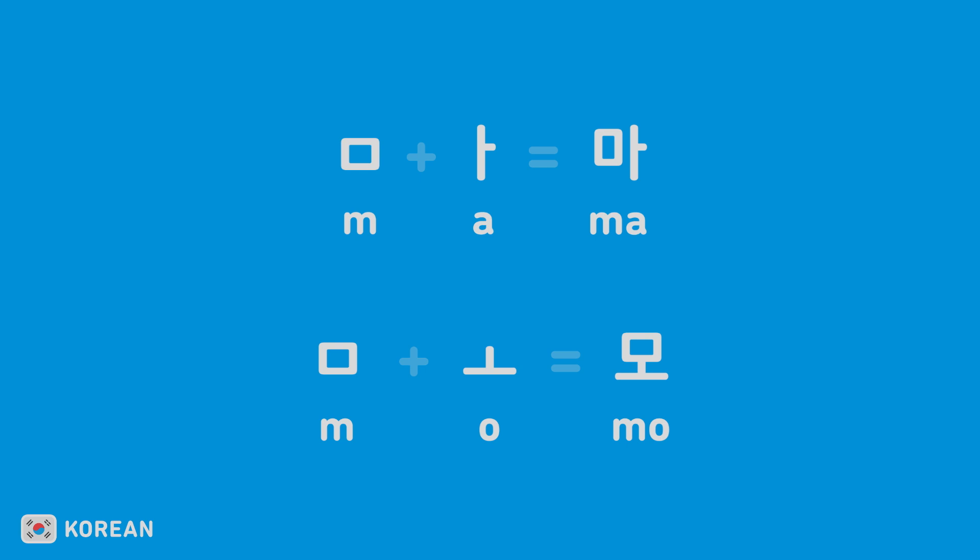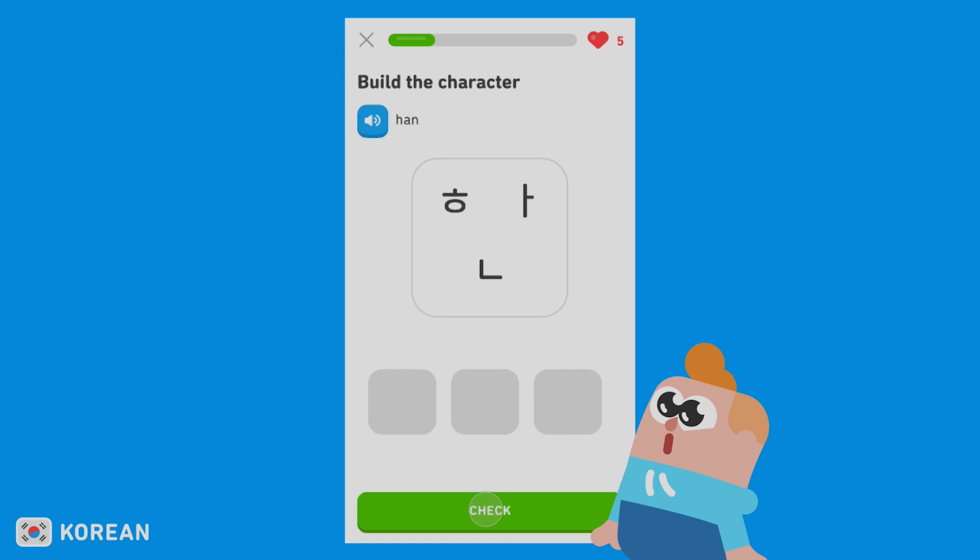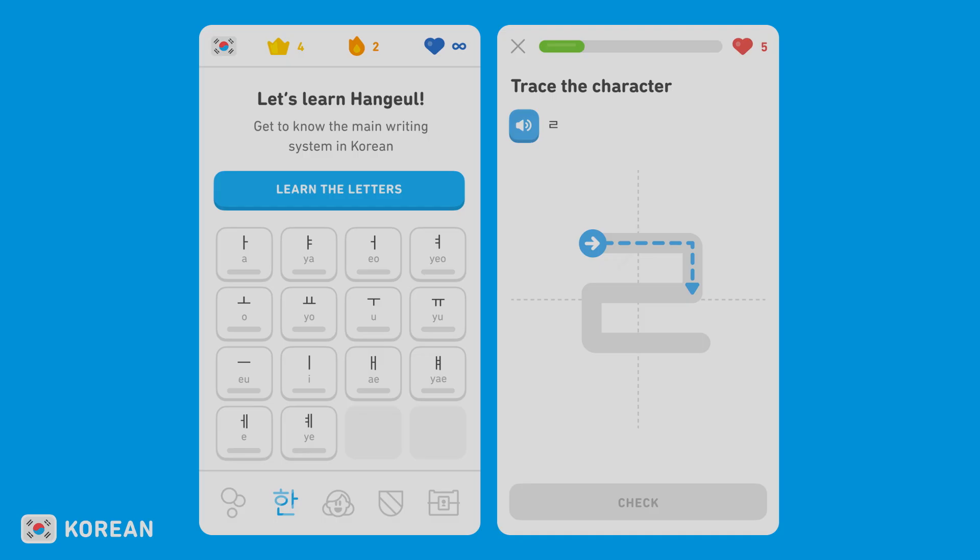Next, let's talk about Korean. As with English, a Korean word consists of one or more syllables, but Korean is unique in how it visually represents syllables. Individual letters come together to form syllable blocks, and what's interesting is that there are different syllable block patterns. For example, look at these two syllables — they both consist of a consonant plus a vowel, but notice how one is arranged horizontally and the other vertically. And there are even more patterns than just these two. In order to effectively teach individual letters coming together to form syllable blocks, we devised a new exercise type that works just like a puzzle. You have to fit individual letters into the puzzle to form a syllable block. We think our learners in Korean will really enjoy this. As with Japanese, you get reference charts, curated lessons, tips, and new exercise types.